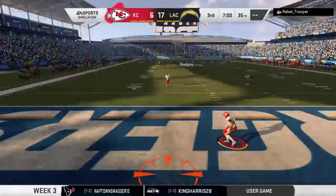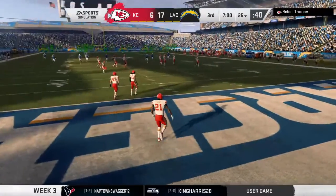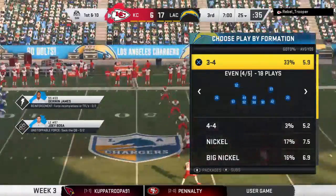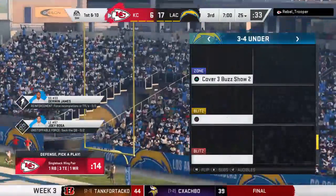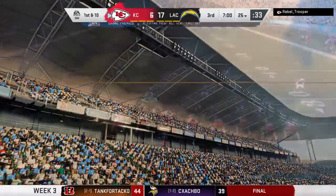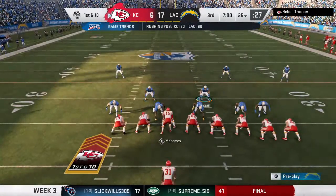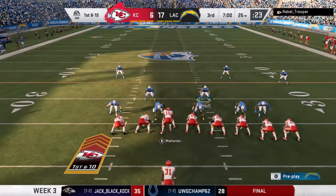Coach, so the Chargers will start the second half with the lead and the football as we're underway in the third quarter. The Chiefs offense about set to begin this drive. They have the ball here for the inaugural drive of the second half. Pretty big deficit, though. We'll see what adjustments were made in that locker room.